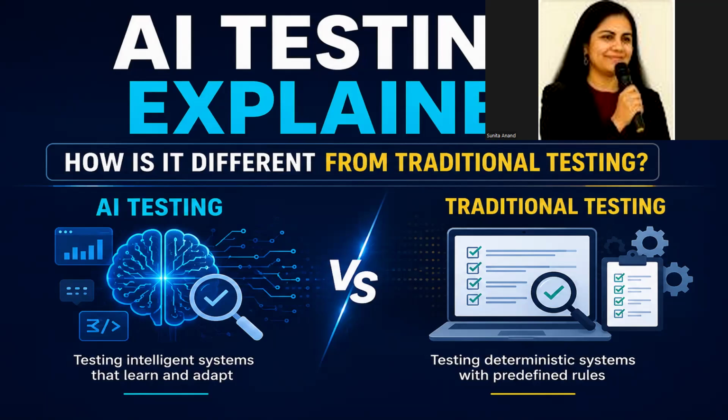So what happens in our traditional testing? We have a definite set of inputs. The inputs are going to be our requirements, which are in the form of user stories. When you're following the SAFe framework, the agile methodology includes user stories for testing. And then from the user stories, we develop test scenarios. Accordingly, we develop test cases. We execute the test cases.